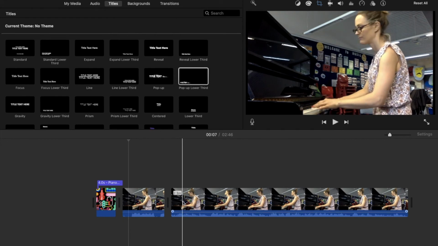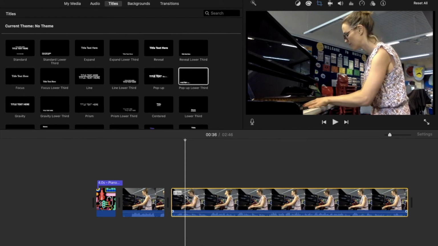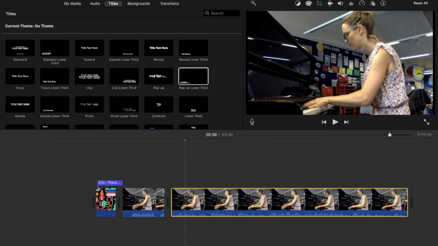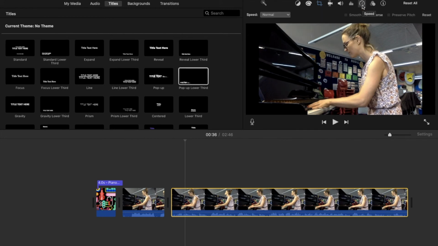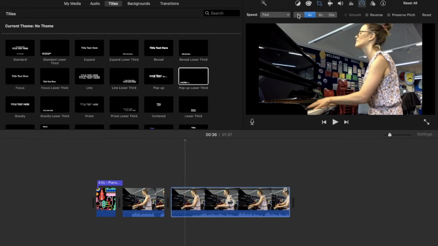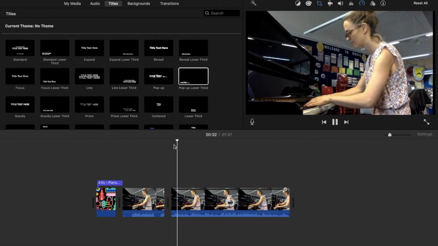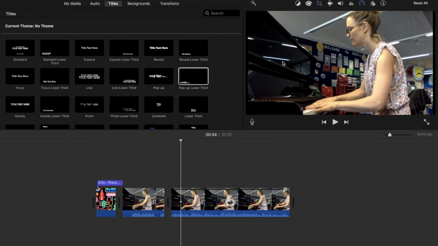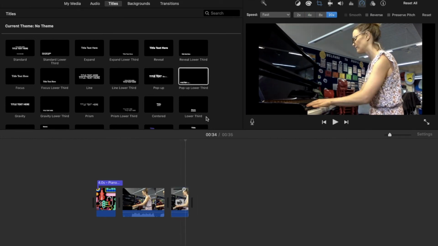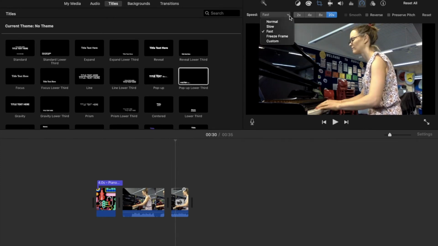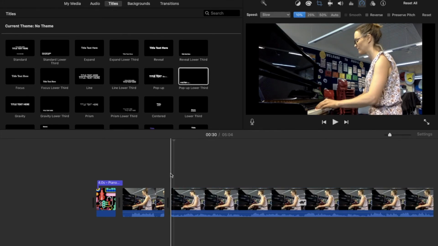What about if I wanted to speed something up? Well, click on the section you want to speed up. See how it's highlighted in yellow? That means that's your working area. Go up to your speedo up here, your speedometer. It says speed, click on that. At the moment it's normal speed. Well, let's see what it sounds like if it's fast. Times by 4, let's have a look. Wow, that's faster. Let's see what it looks like if I times it by 20. That's amazing. What about if I wanted to go slow-mo? Let's have a look at that.